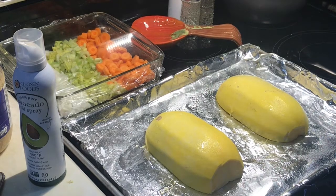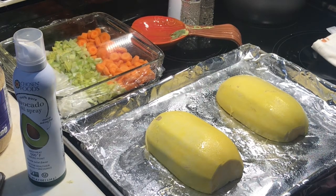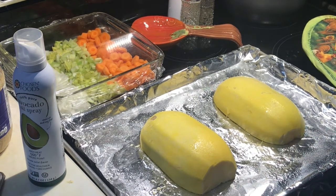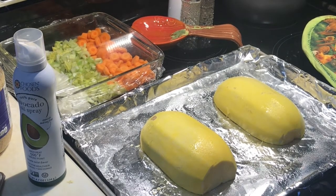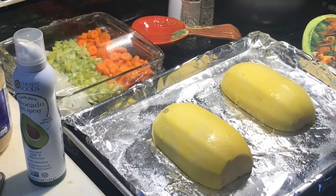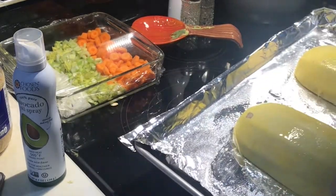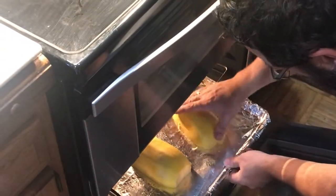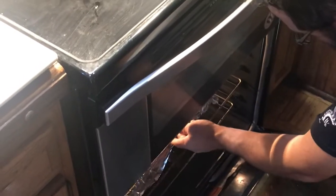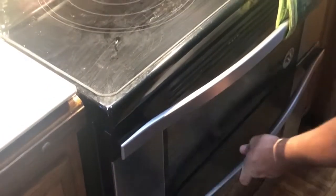And now it's going to go into a 350 degrees Fahrenheit oven for roughly about 45 minutes. You can start checking it anywhere from a half an hour, and you'll know when it's done when you can stick a knife straight through that flesh. You'll see here when we pull it out as to when it's done. So. Okay, in we go. Just put that apart just a little bit. There we go. And in it goes.